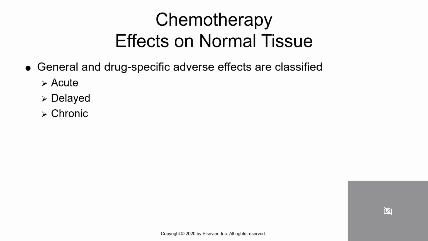And then chronic toxicities would involve damage to the organs like the heart, the liver, the kidneys, the lungs, and they can either be long-term, that develop during or immediately following the treatment and just persist, or they could be effects that occur with a late onset, but maybe they don't occur when actual treatment is being given. And there is a possibility that a side effect could fall into more than one category, such as with nausea and vomiting.